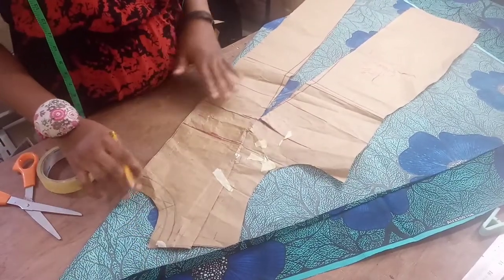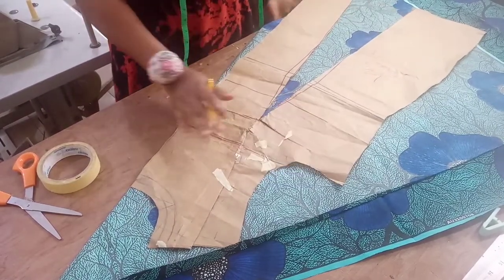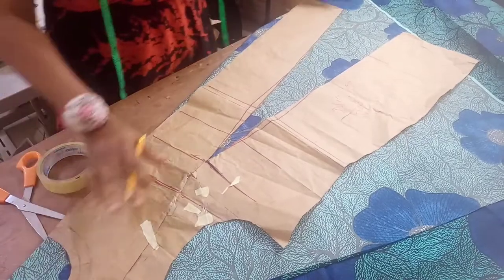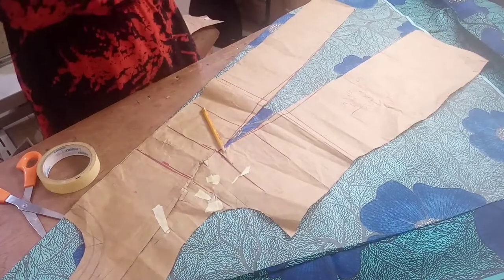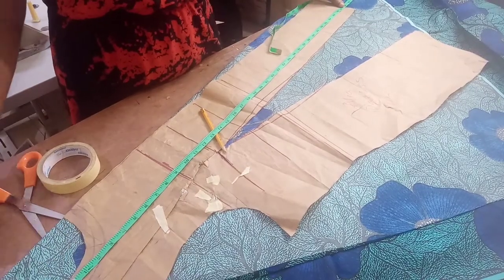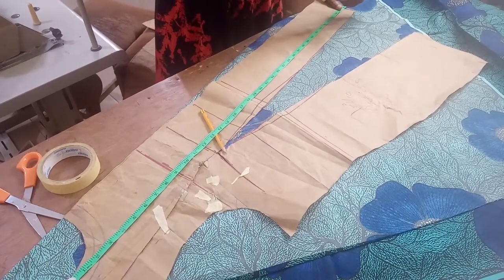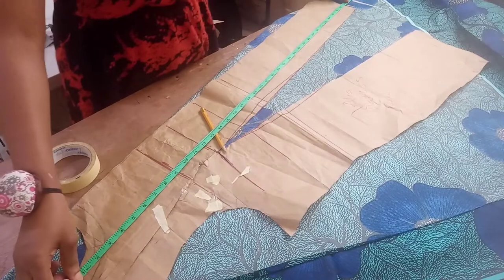So this is it. Make sure you place your pattern properly so that you can get your shoulder line and all that. So this is the full length. Now the length is not enough on the fabric. So this is my 38, from my neck point, this is my 38 inches. For sewing allowance, I'm going to make it 39.5, using 1.5.